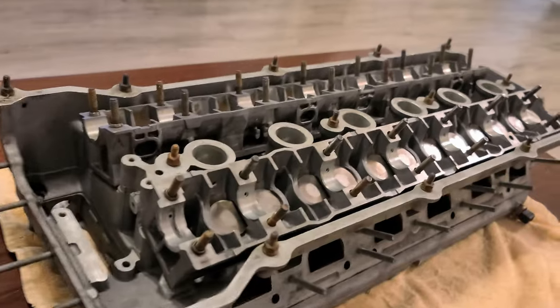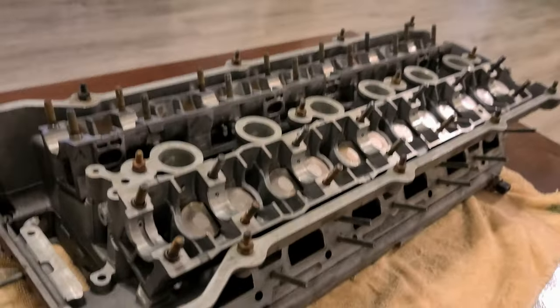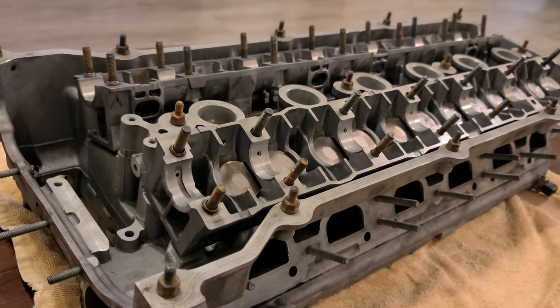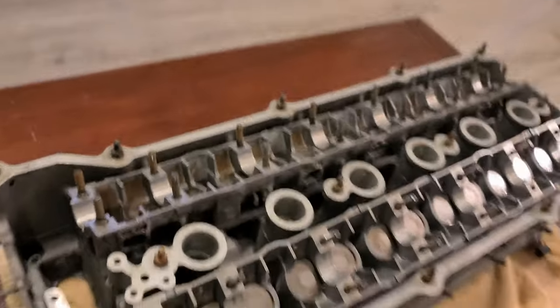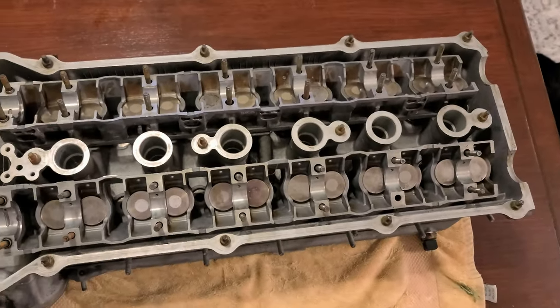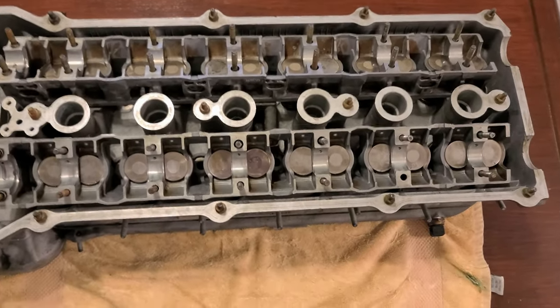You saw the tool I used. I'll keep it. I had to make my own tool because the actual tool that is sold is ridiculously expensive. $300 for a tool that you're only gonna use once. Why would you do that?